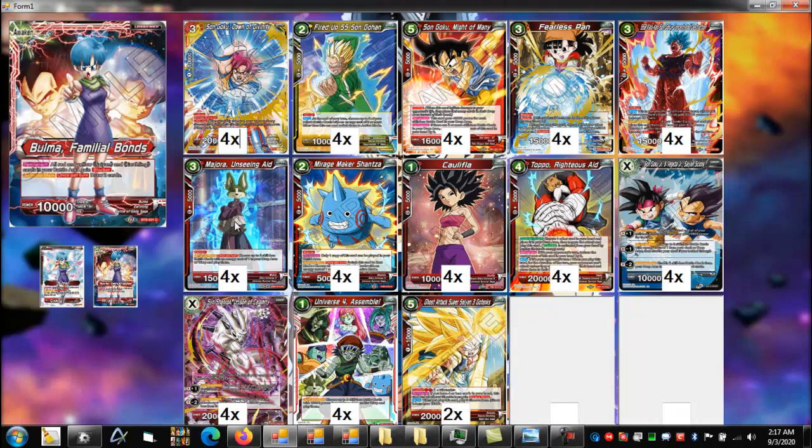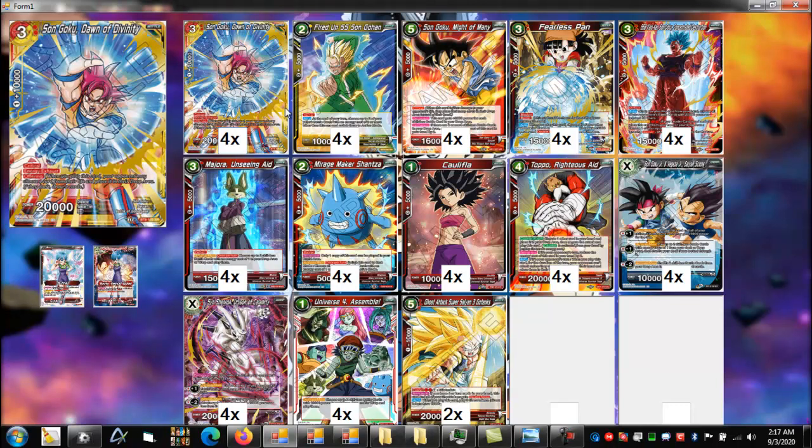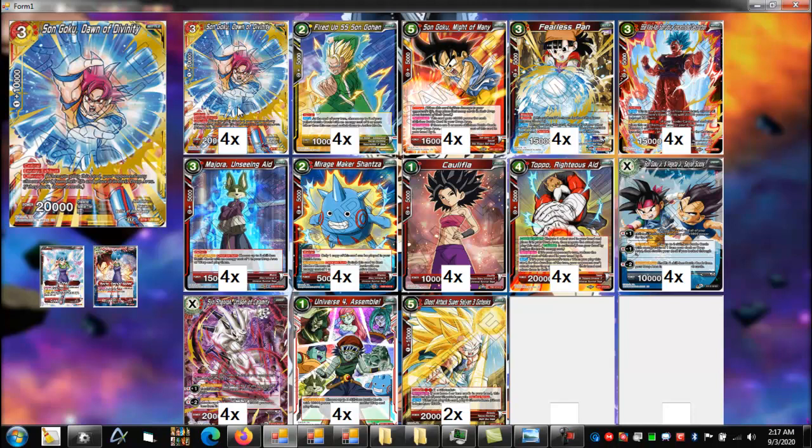This one, Bulma. As you can see, I got Fired Up SS Son Gohan. At the end of your turn, choose up to 2 of your yellow battle cards with an energy cost of 2 or more, other than this one, and switch them to active mode. This is mainly to allow me to restand Goku. I am thinking of trying to splash in some more yellow in here, so we'll see. I'm still working on this, but this was so I can restand Goku, because he's 20k with crit, which is really good to swing with my opponent with. But then with Bulma turning it into a blocker, then it'll be a 20k blocker.